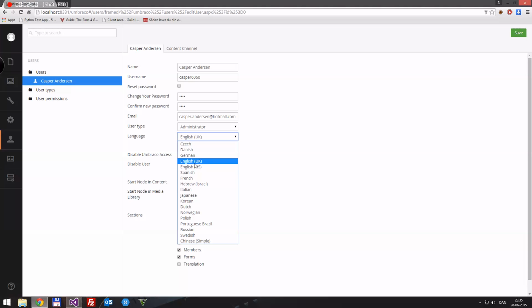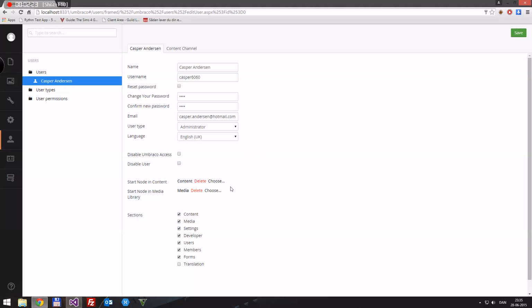And of course maybe you'd ask what's the difference between English UK and US. It's not really the words, not that I know of, but it is the date and time format that it uses. For example, in the UK you'd probably write the dates in another way than you would in the US. I'm not actually from the UK, but yeah.